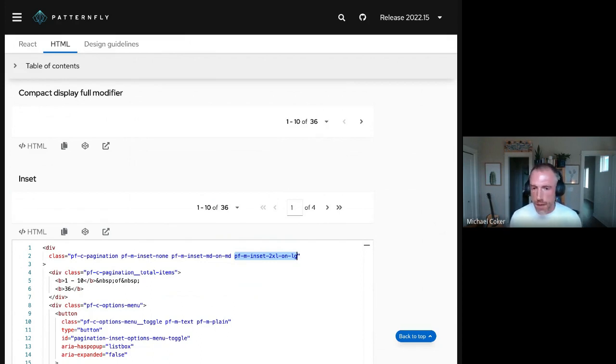It's a bit of a dynamic inset that's used around all of the stuff that wraps the content in a page layout inside of PatternFly, like the masthead, navigation, the main content area. You can set the pagination to have that same dynamic inset if that's what you're going for.